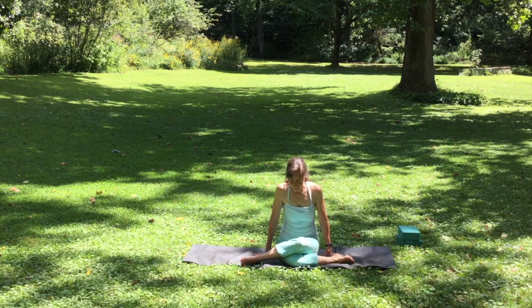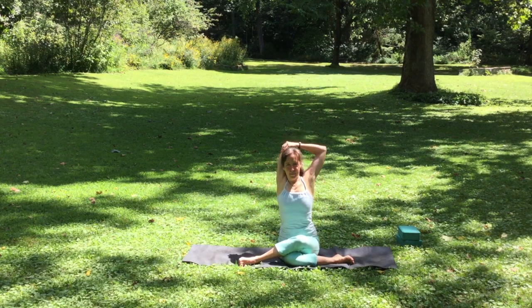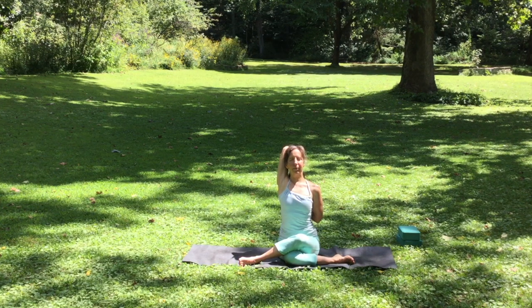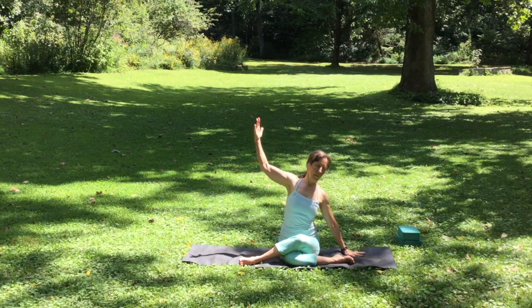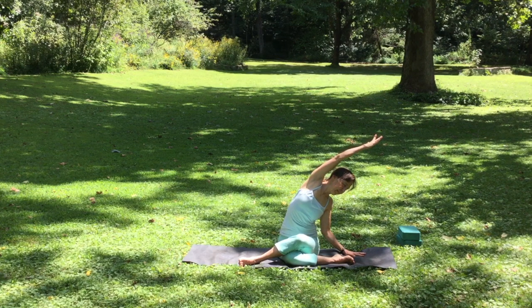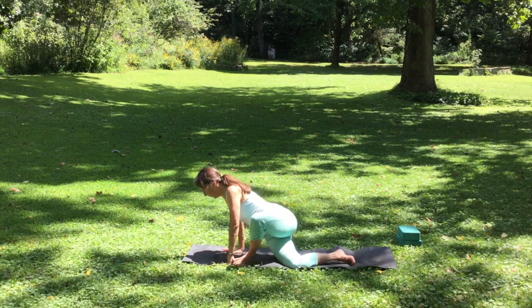Reach the left arm up, bend your elbow, use your right hand to pull your elbow in, and then reach the right arm up your spine. Seeing if you can touch your fingers or imagine them touching. And then release the left hand down, stretch the right arm across. Inhale through center, right hand down, stretch the left arm across. Inhale back to center. And step back, downward facing dog.